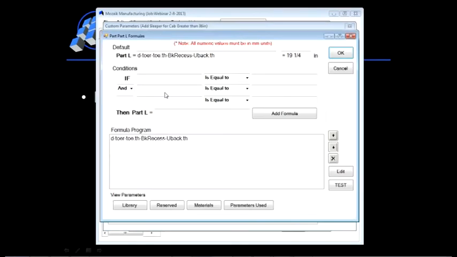We look at the length of the sleeper, which is actually going from front to back, so it's being calculated off the depth of the cabinet. It's the depth of the cabinet minus the toe recess minus the toe thickness, and let's see where that actually is. So we'll test that. It's going to be a 20 1/4 inch part.